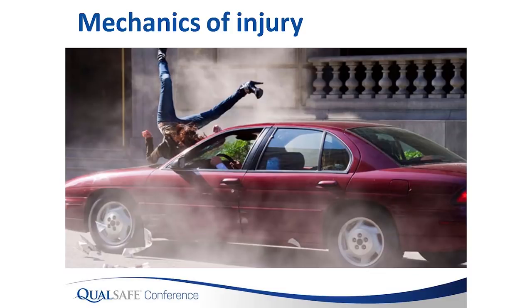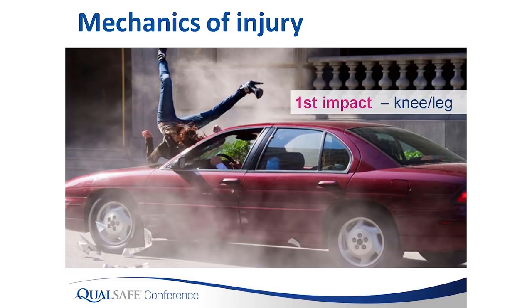So we've got this lady that's been knocked down by a car. What injuries could she have? So first of all, as the car hits her, first impact, knees and legs. Yeah. Potentially, the upper thigh. That could be a fractured femur, as the thigh hits the bonnet as she starts to go over the car.